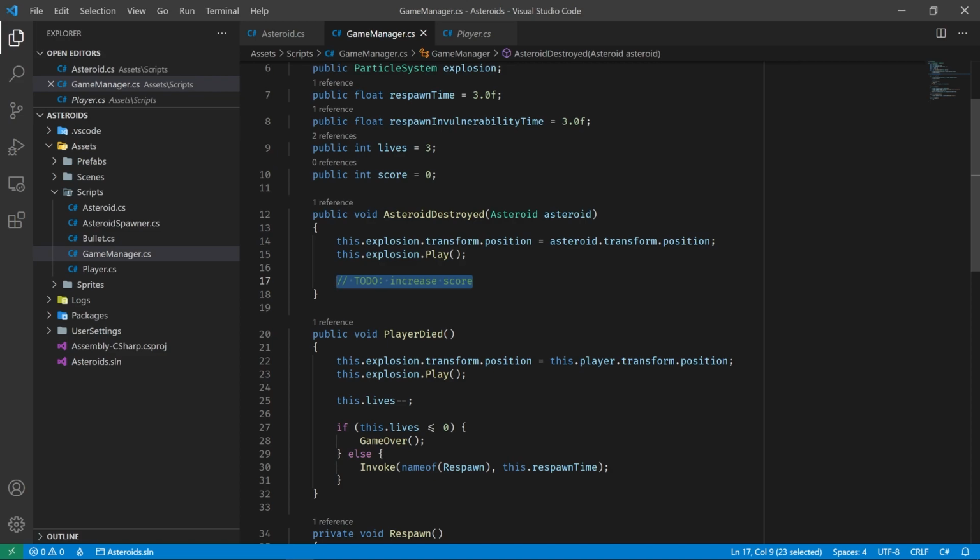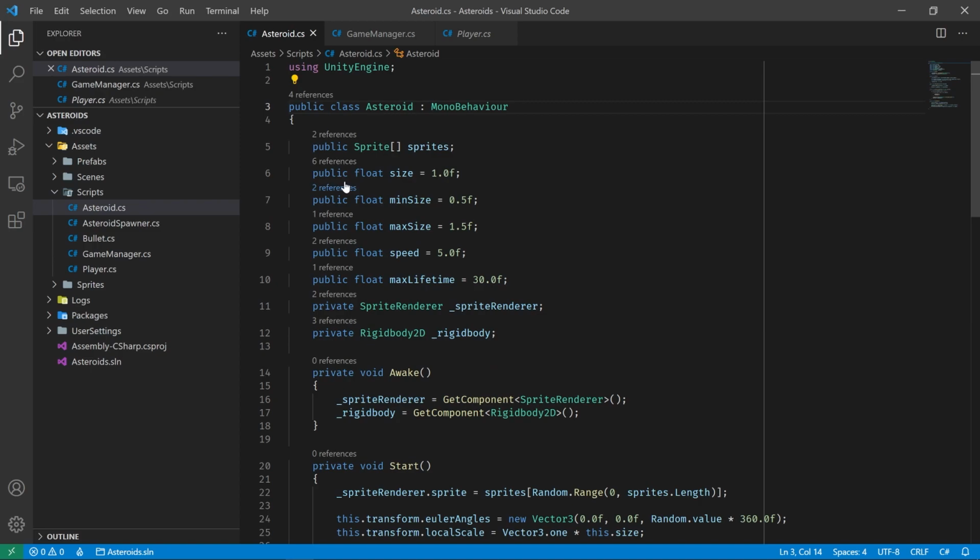And I would actually say that the smaller the asteroid, the more points you get, because the smaller asteroids are harder to hit, and therefore you should be rewarded more for them. So we can actually check the size of our asteroid because we have a reference to the asteroid being destroyed, and that asteroid has the size property.